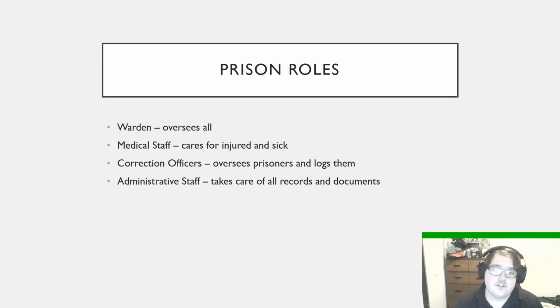There's also the correction officers. They oversee prisoners and log their every move, so no one gets misplaced inside the prison and ends up where they do not belong. And there's the administrative staff, like I mentioned before. They take care of the records and documents. They take all the logs that the corrections officers log throughout the day as their day goes on.